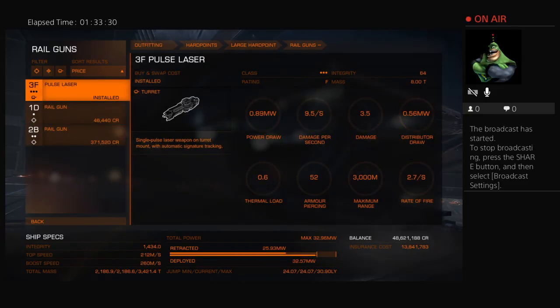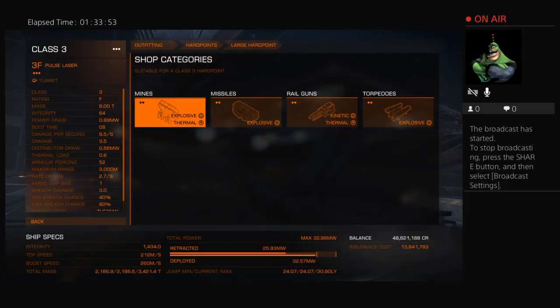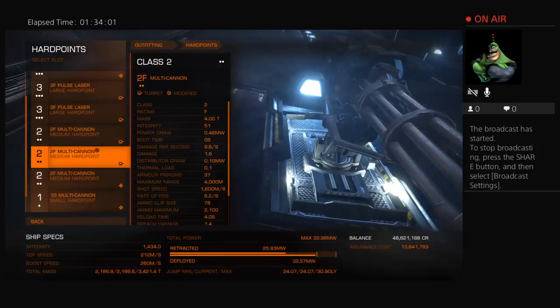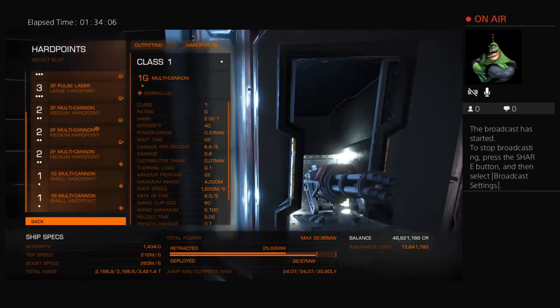It's a hypervelocity projectile weapon on a fixed mount. I will keep my single pulse laser weapon on a turret mount with automatic signature tracking. Thank you. But as you can see, it's also got much lower DPS, only 9.5 per second, whereas the railgun does 50 per second. So it's like 428% more, but it does have a fixed mount. And you saw how this ship maneuvers. It's not the most dogfight friendly ship. So anything with a fixed mount, you probably want turrets and hardpoints or pintle mounts.